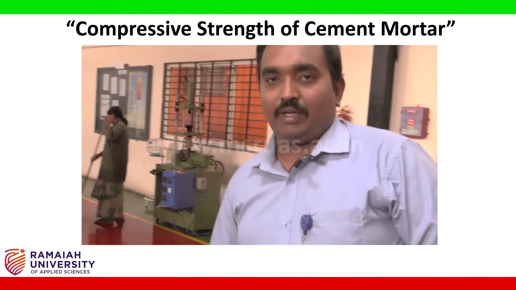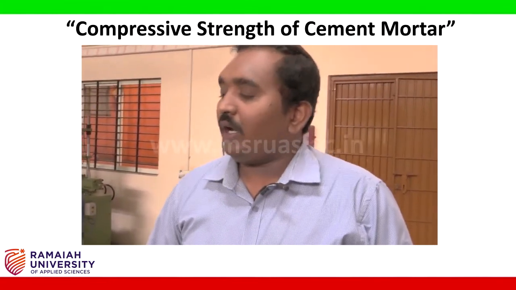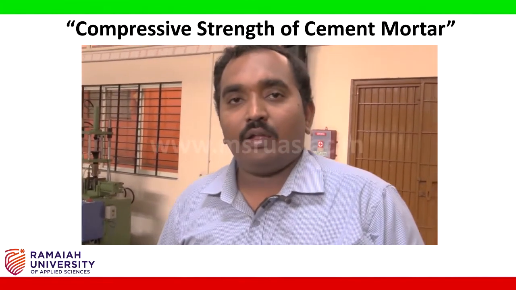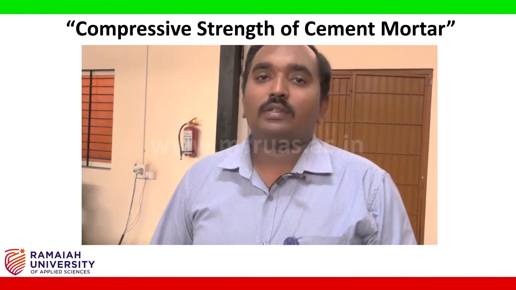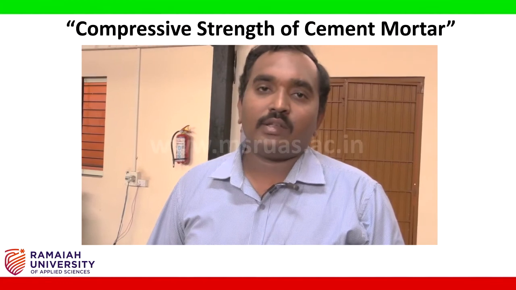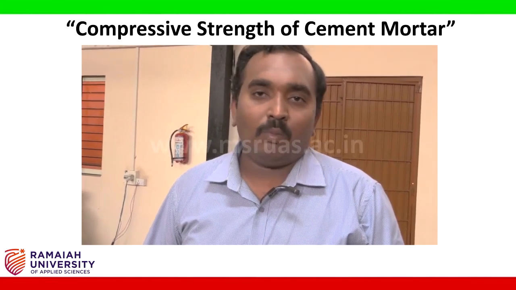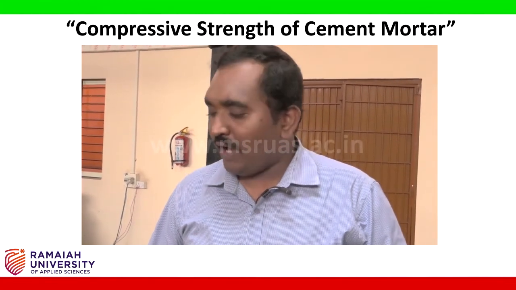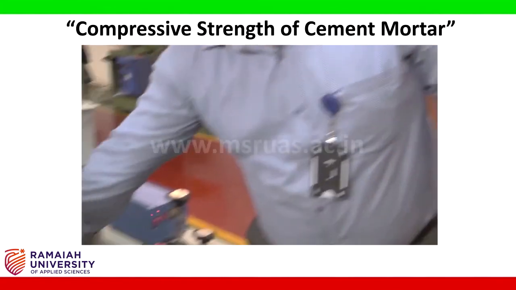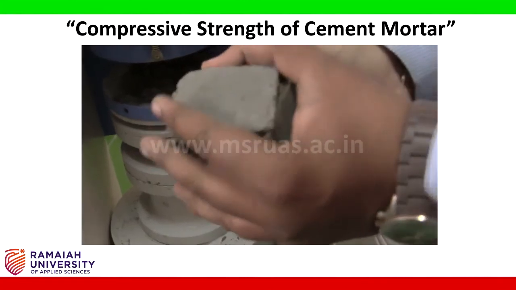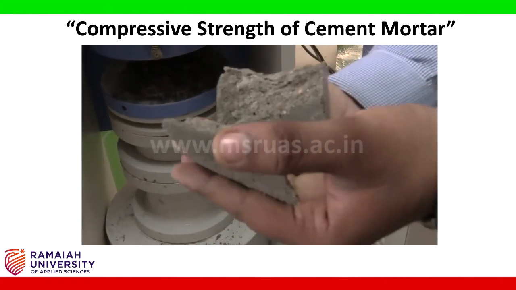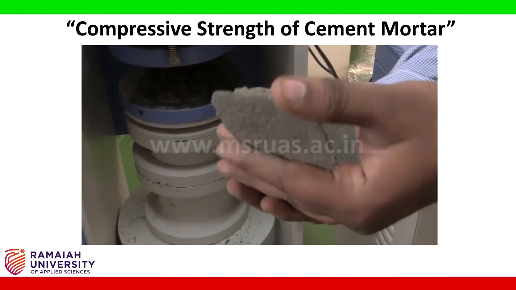Depending upon the compressive strength that you obtain, you are going to get the grade of the cement. Generally it will be more than 53 Newton per millimeter square for 53 grade cement. This completes your experiment, that is the compressive strength of cement mortar cubes. If you want to have a look, we'll look at the specimen that had been broken. So this is a broken specimen of prepared mortar cubes.